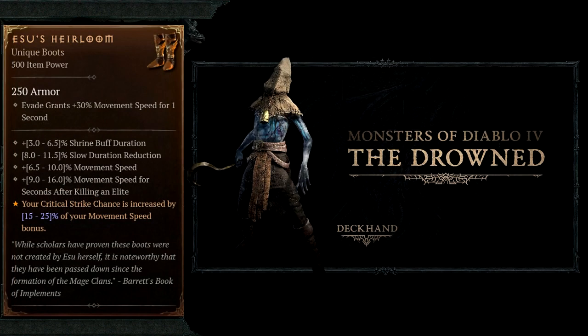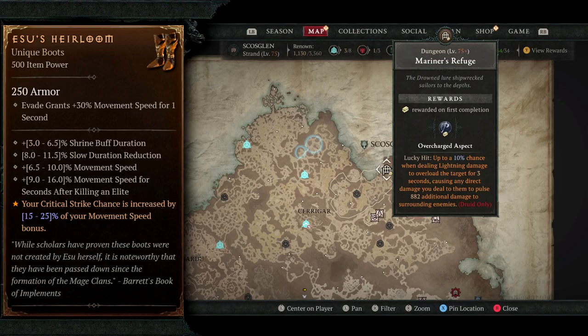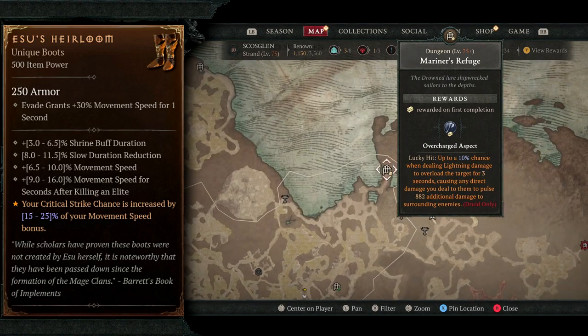Okay, so next up guys, we have the Esu's Heirloom. This has increased drop chances from that drowned enemy type. The best place for this is the Marina's Refuge.